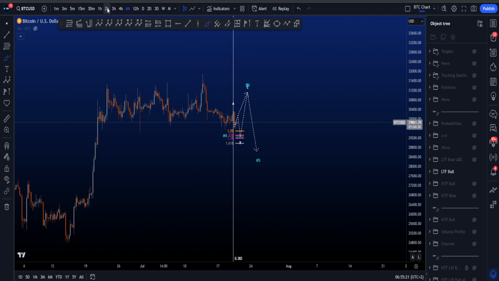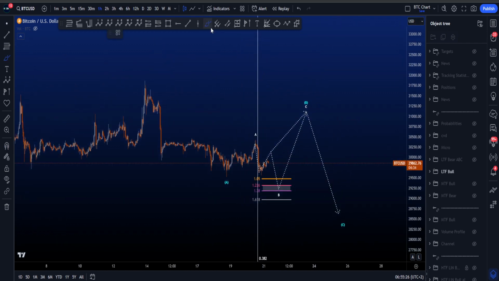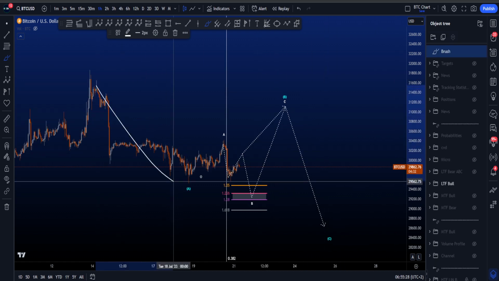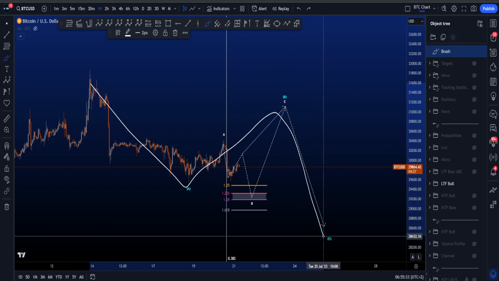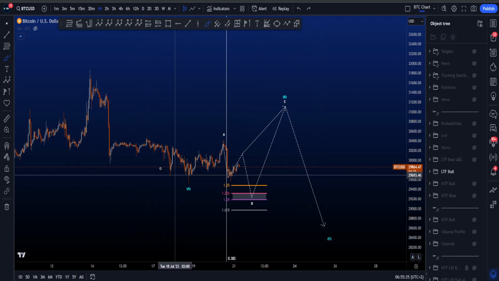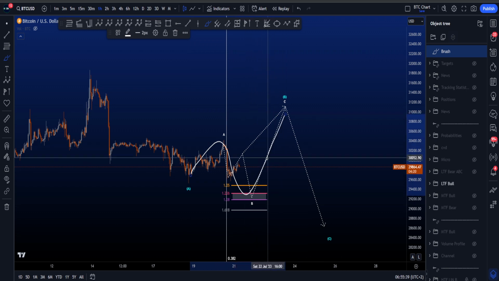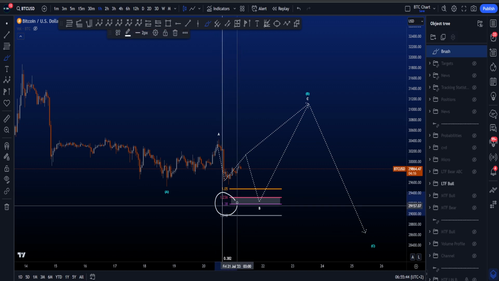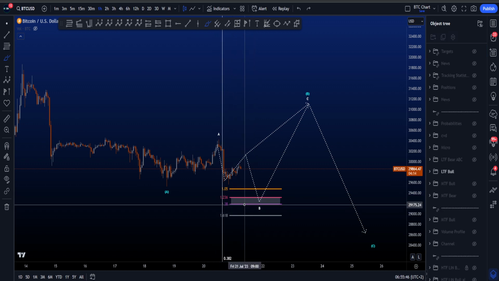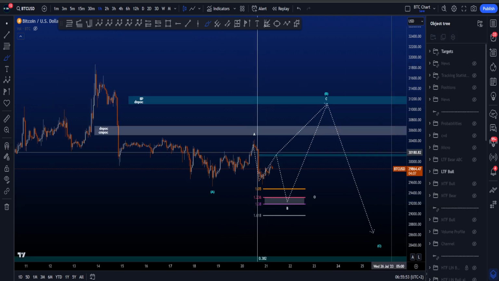If we go to the low time frame scenario, then over here this is the more bullish scenario, where we still expect a move to the upside and then an ABC zigzag, where we're looking for a 5-3-5. In this particular scenario, we are looking at this move to be an A, looking for a B down and then a wave C to the upside. The most common target area for B is between the 1.236 and the 1.38, currently sitting between 29.1k and 29.3k, but there's not much additional support around this level.